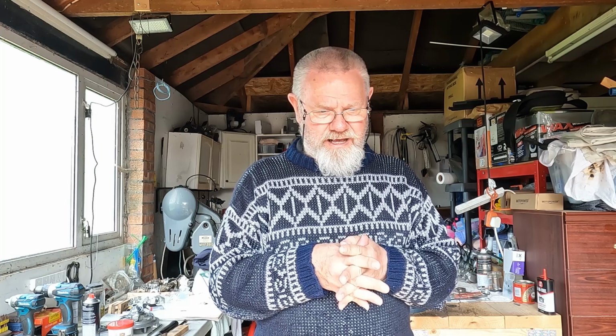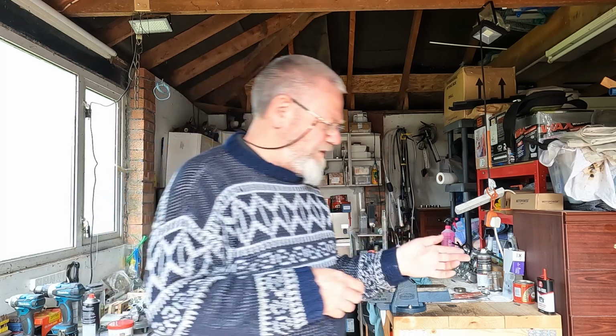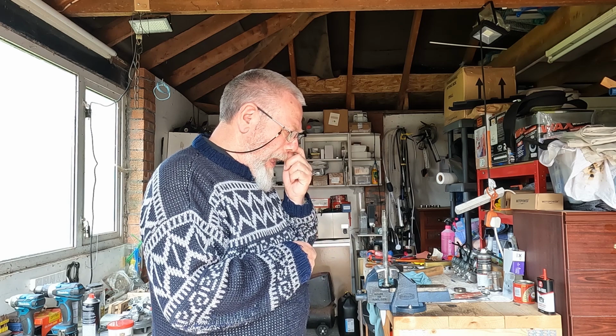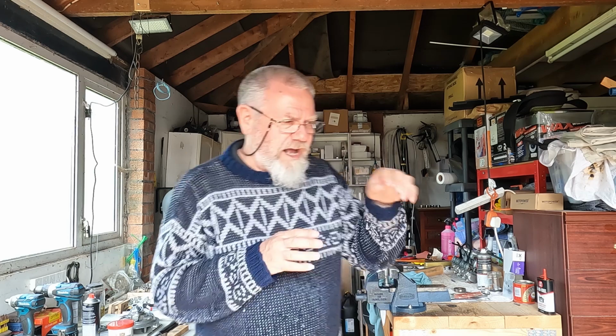Now, today is Saturday, and I thought I'd let everybody know about that. What I intend to do today is just recap on some of it. Yesterday, I had the wheel on here and I was doing the bearings. This is on the rear wheel. We checked the spokes. The spokes are quite tight, but there were a couple that seemed to be a little bit out of true. So I've tightened them up, I've tapped them, I've put a dial gauge, which I've put away now, on the wheel and spun it, and I believe it's in its limits. I need to check that, but you can't see it with the eye. It's not seeable when you look at the rim. You can only see the dial gauge going up and down, and I think it's going up and down by about 20 thou, 50 thou, something like that. It's nothing. I'm really not too worried about that.